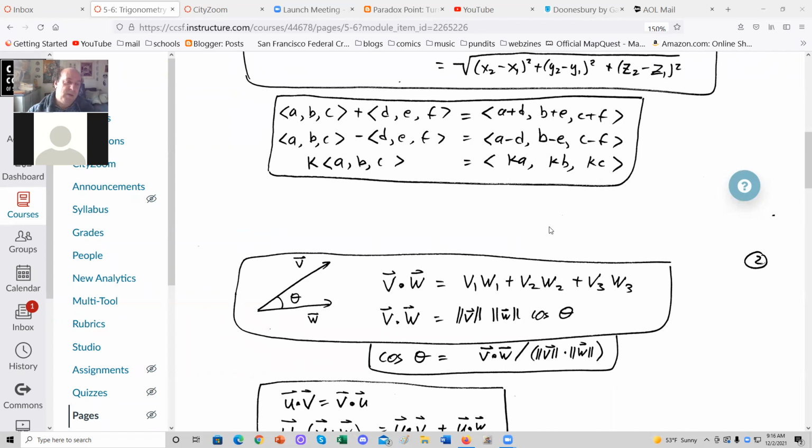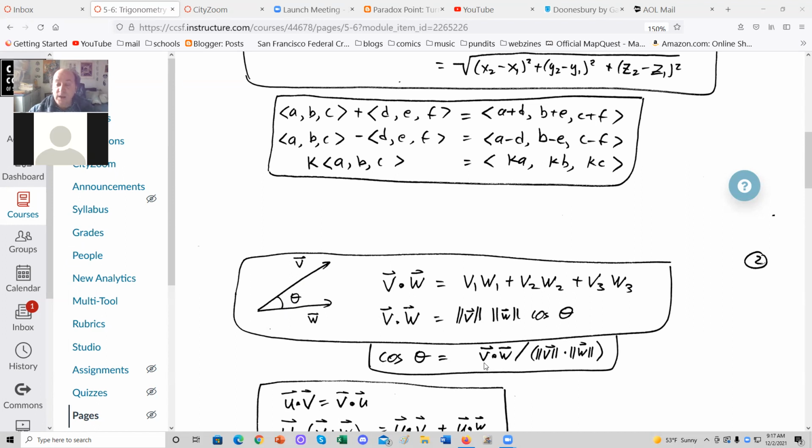Also, like last time, there's something called a dot product. Given two vectors in space with an angle theta between them, their dot product can be gotten two ways. The algebraic definition is the sum of products of corresponding components: v1 times w1 plus v2 times w2 plus v3 times w3. The dot product is also equal to the length of v times the length of w times the cosine of theta, the angle between them.